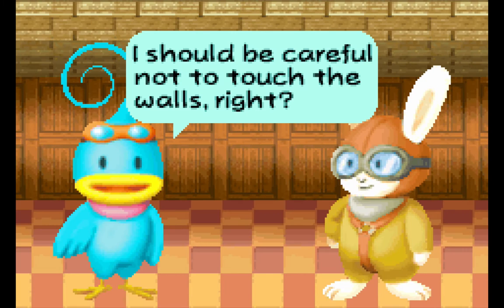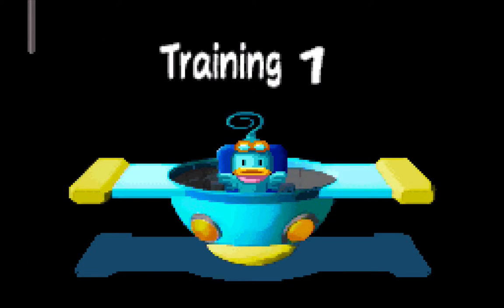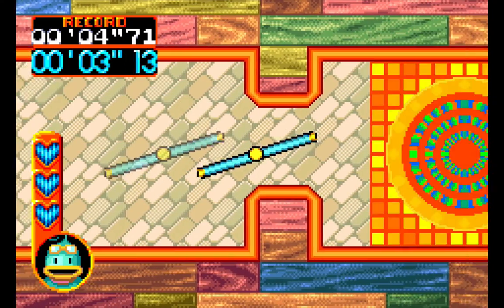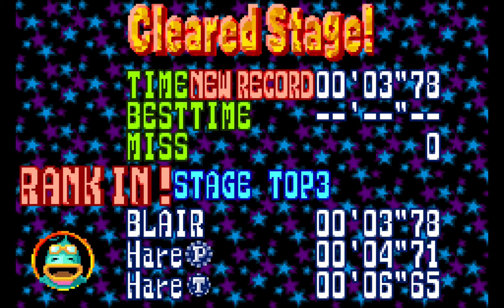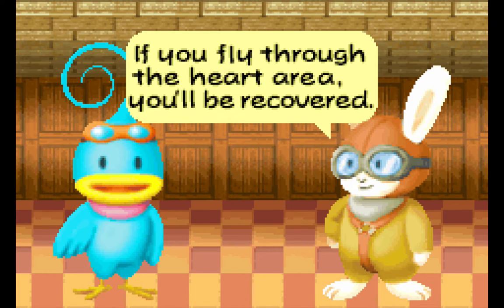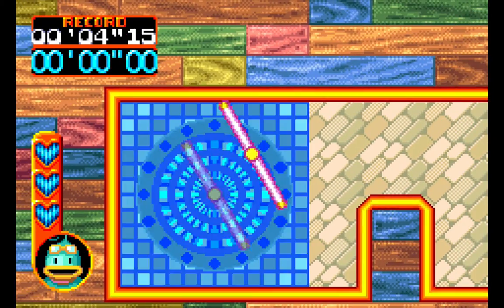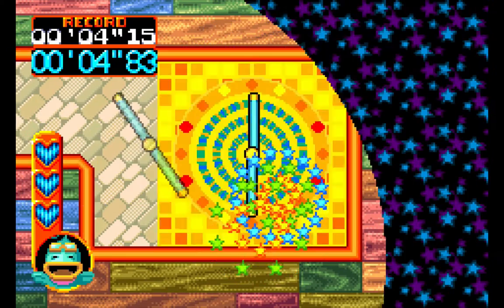What is this? I should be careful not to touch walls, right? That's right, don't touch people either. Stay 6 feet away and always wash your hands. Watch the demo to learn the correct timing. Oh my god, I love this already. Okay, so I just thought that this was a stick. I didn't think it was a spaceship. If I hit the walls, I receive damage, right? That's right, you'll die. If you fly through the heart area, you'll be recovered. Oh, I am loving this. Oh, no. Oh my god, this is my type of game.